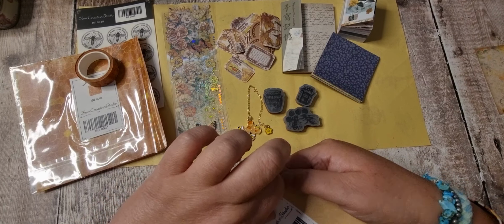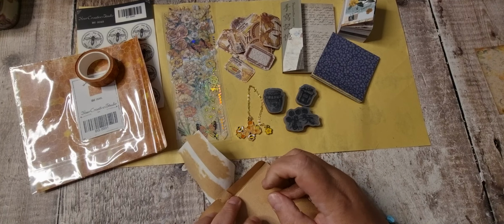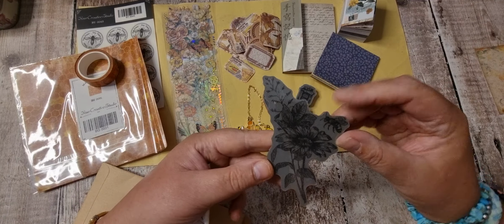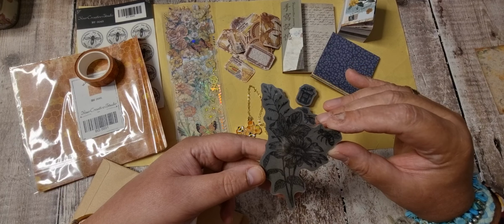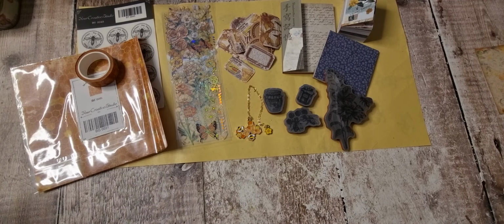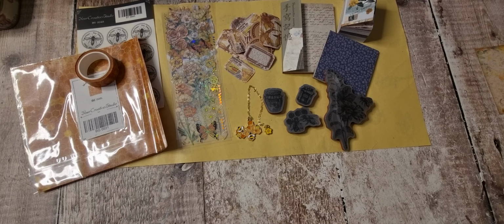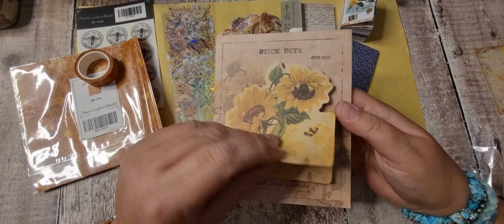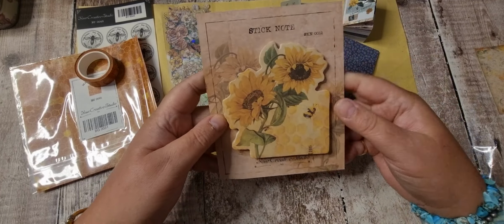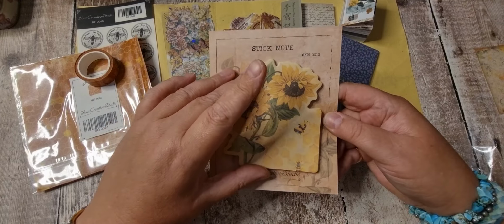And ooh, this looks an interesting one. Nice big one. It looks like a sunflower or a big daisy, and then we've got the bee there. So 4 nice stamps, and then we've got these lovely sticky notes, which sometimes I use as sticky notes. I'll have them on my desk. Other times I'll glue them down, and that could be a tag or whatever. Probably make a nice pocket if you stuck that to some card. So yeah, they're really pretty.